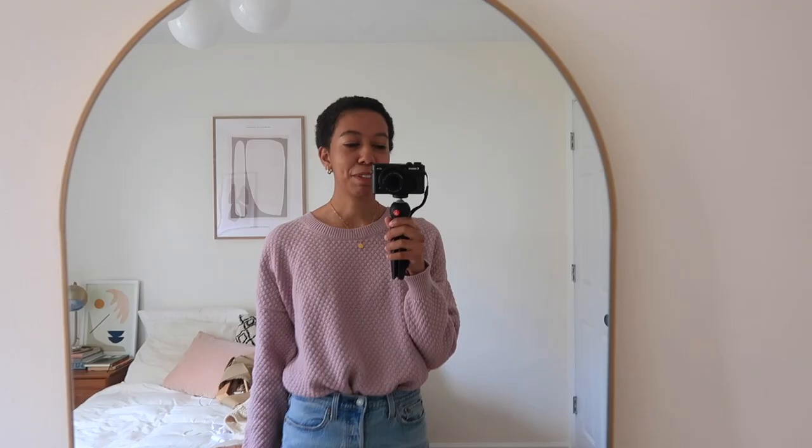Welcome to my room — and this is the arched mirror I was talking about in my last video. I really love it. It has a gold frame around it and it's the perfect height for me. It also has a little stand in the back so I can prop it up right in the middle of the room, which is very cool and was not an option with my last mirror.